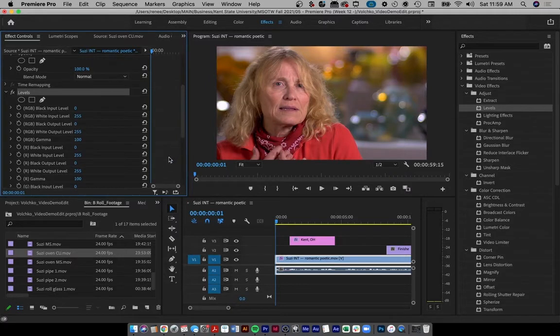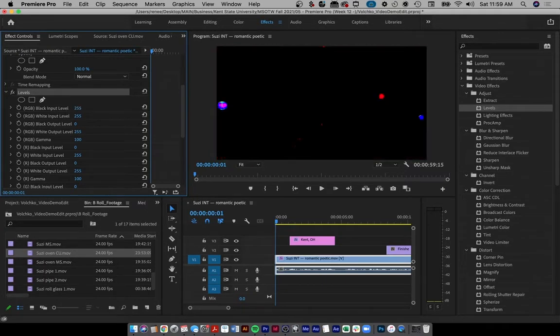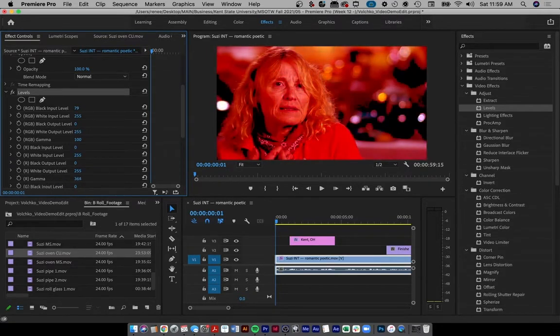Now, some of this stuff can get crazy complicated, and there are people that color grade for a living, meaning they just adjust colors in the video. But if you just take one of these, for example, and modify it, you can see a very dramatic difference that this effect can have.